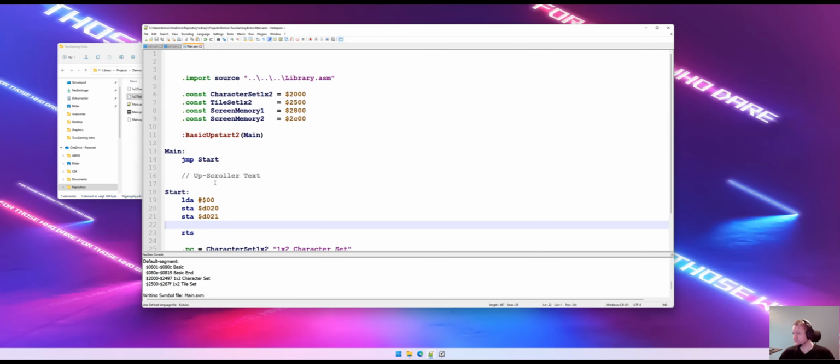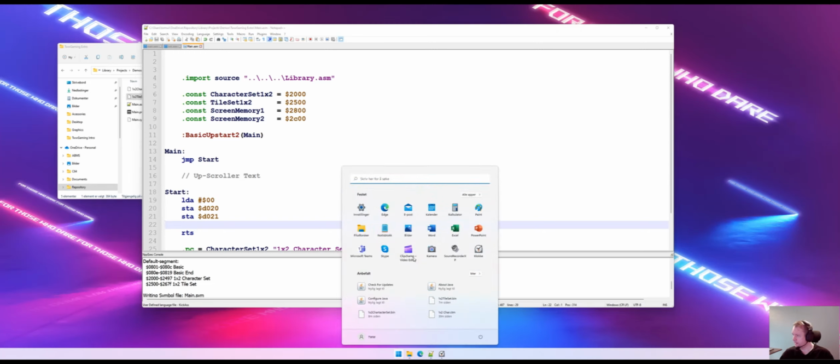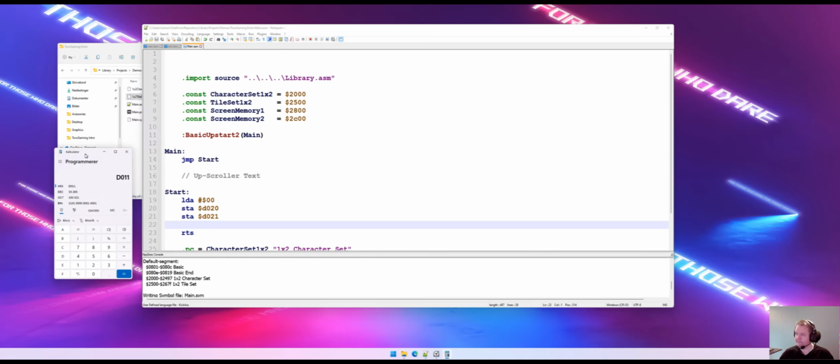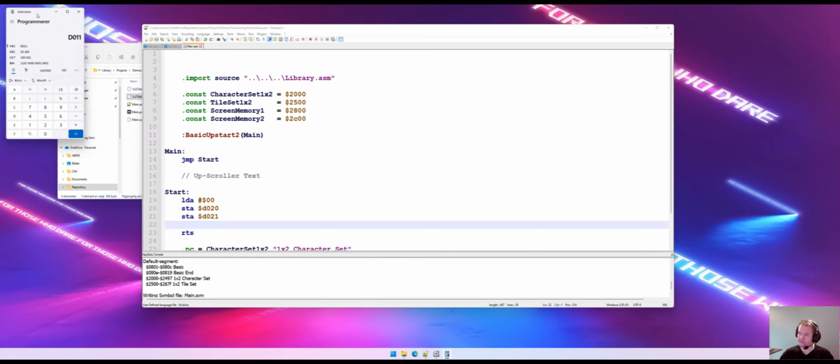So that means we have a plan for how we want to do the double buffering, and we need to figure out the soft scrolling part, which is D011. D011, that is 53265. Now I must admit, probably 20 years ago I could remember this by heart, but I simply can't anymore.